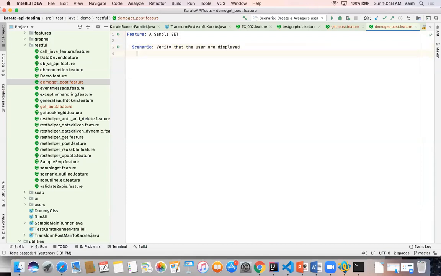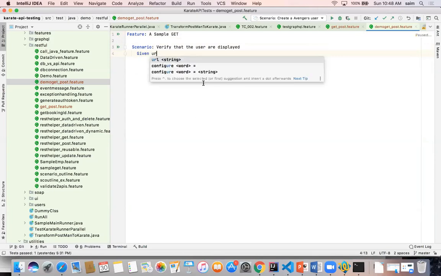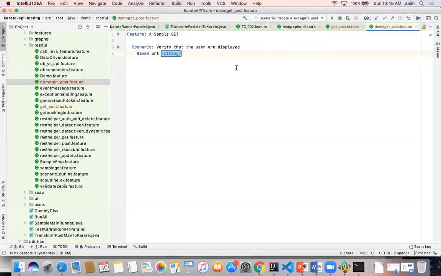Pretty straightforward. Now here we say given, and we're saying given a URL. If you see here, when I type URL, I'm getting some IntelliJ autocomplete type assist. The IntelliSense will give you that. You can follow this and replace whatever you want.